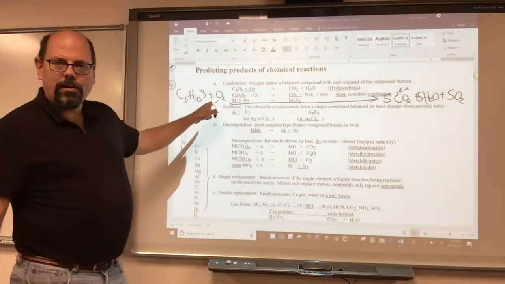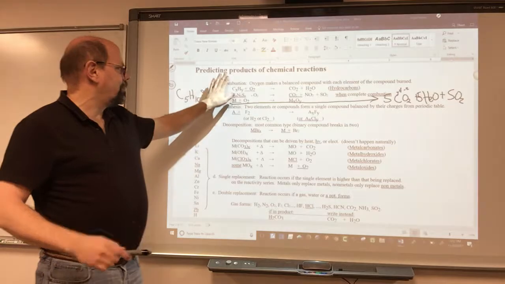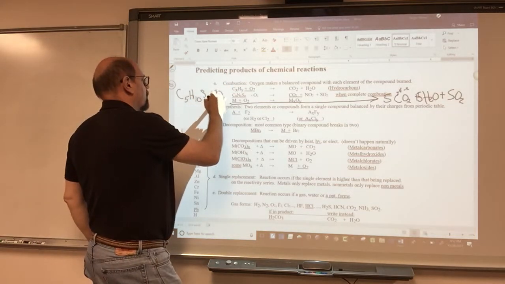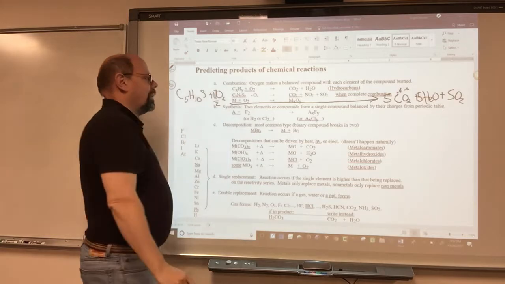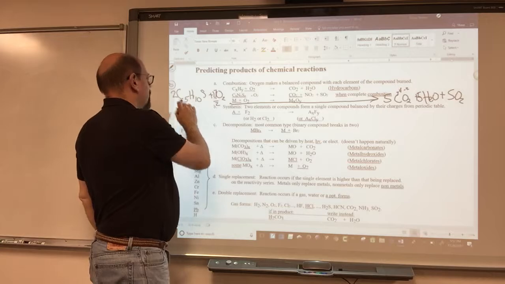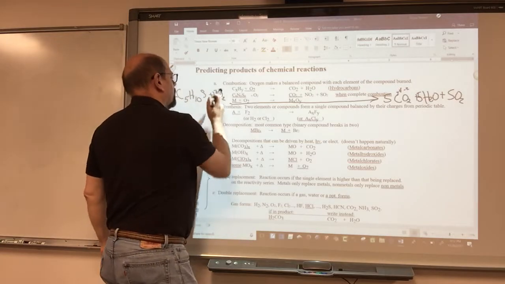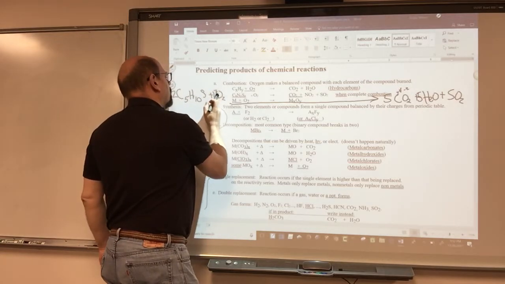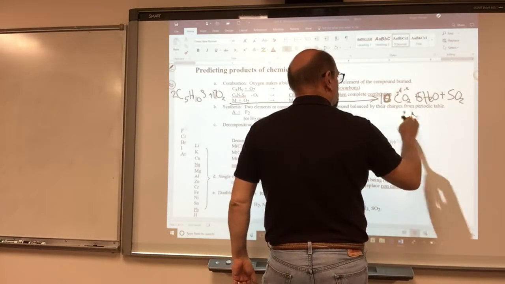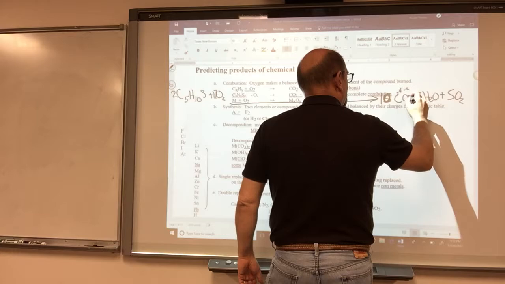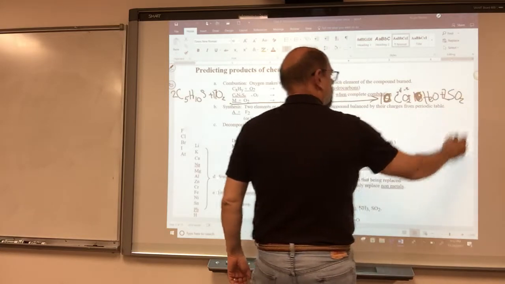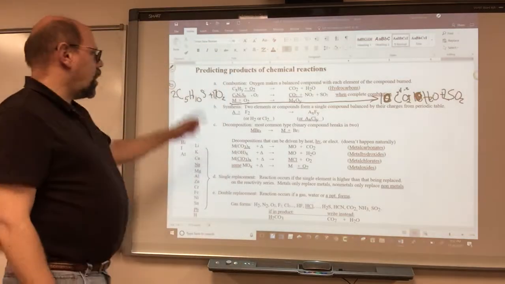You can't get them out of here otherwise, but let's use that little trick where you cover this up. I have 17 more oxygens on that side, so I'll take 17 halves. Okay, and how do I get rid of this? Get rid of the half by doubling everything. So I'm going to put a 2 in front, get rid of this little guy on the bottom. Double this. This becomes 10. I'll just make it big and dark. This becomes 10. This becomes 2. Okay? So that's always going to happen.